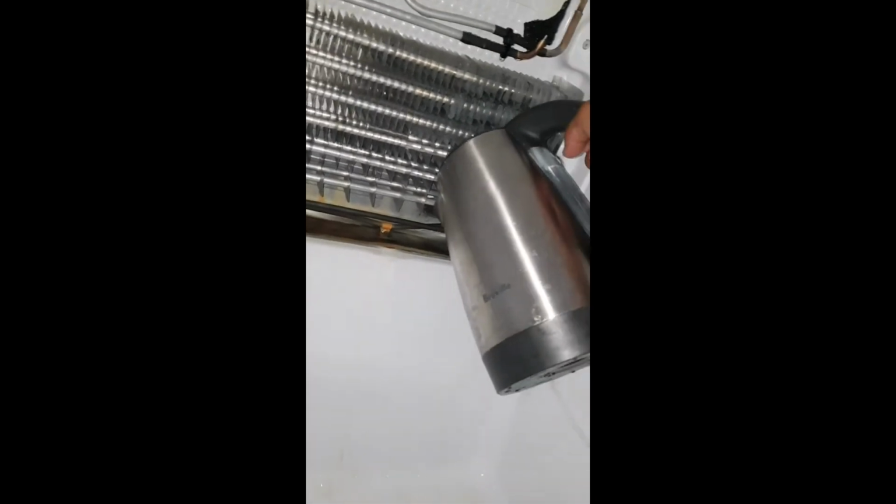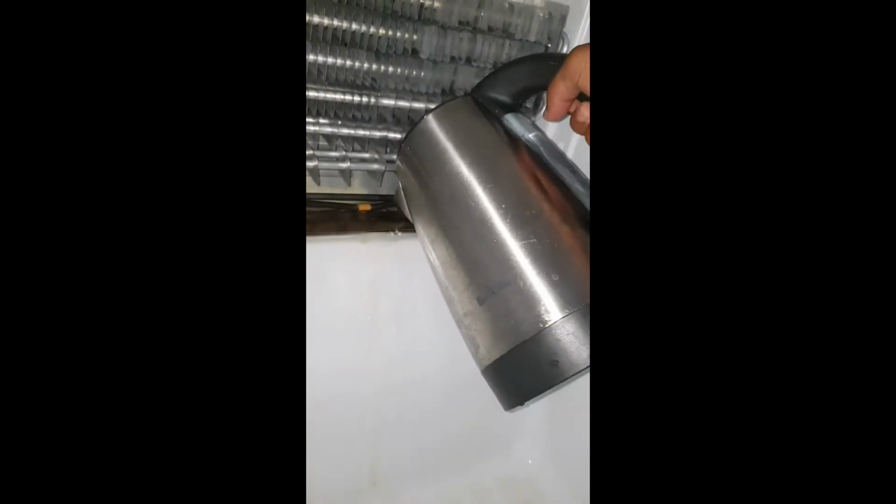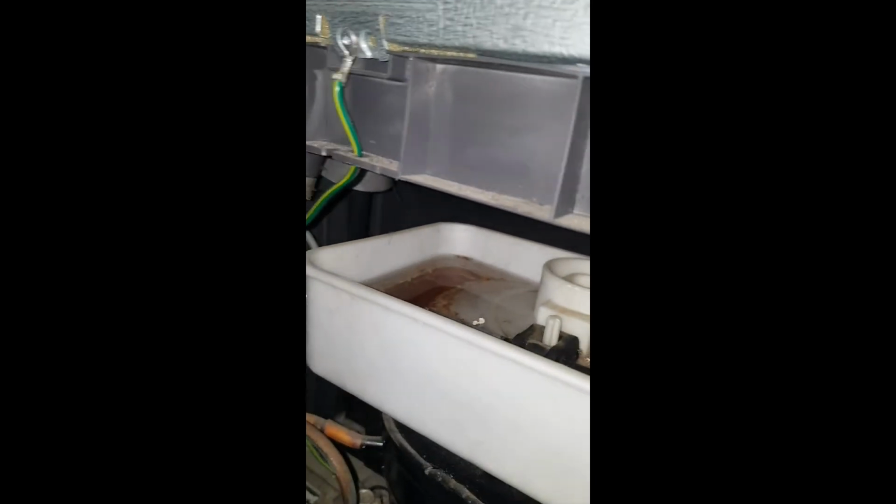Get boiled water in a kettle ready and slowly pour that water, melting the ice off the metal catchment tray. Before long, you'll start to see water steadily flowing into the catchment tray at the back of the fridge. Do this for at least 5 minutes so you ensure that the blockage, which is caused by ice and grime, is gone completely. Don't worry if there's a lot of water buildup, you can soak it up with the towel at a later stage.